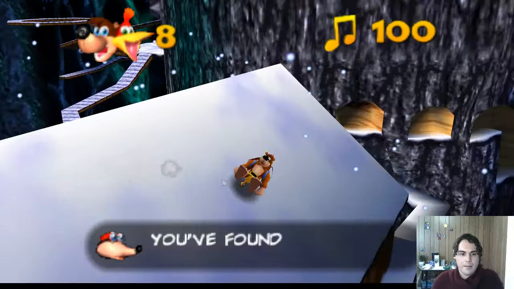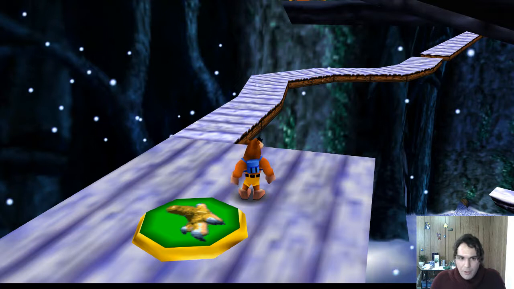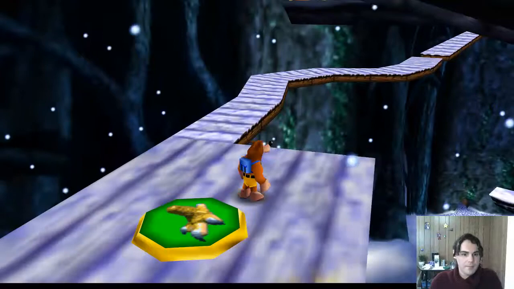Alright, so, eyeball burning warning. Here comes the pause screen in all of its horribleness. Yep. Isn't that just awful? Okay, so that's everything. Actually, check that I got everything in Rusty Bucket Bay. Cool. Alright. So, that's it. That's it for this level.